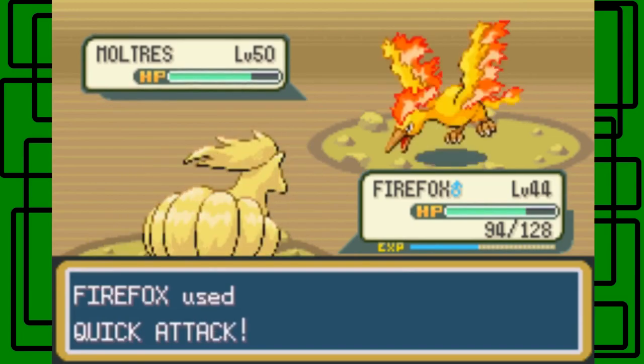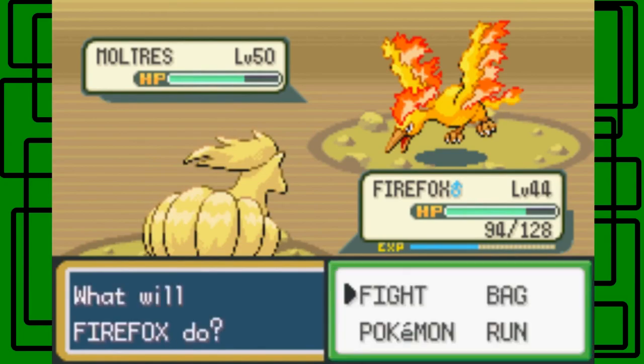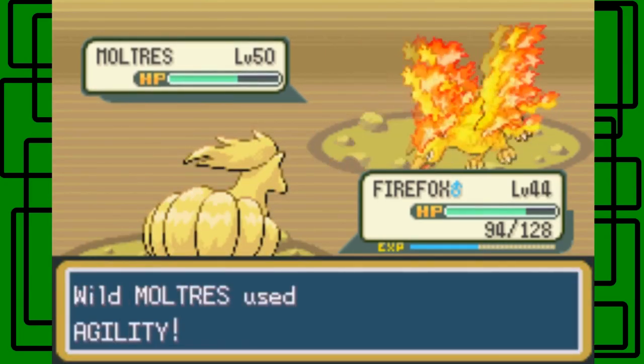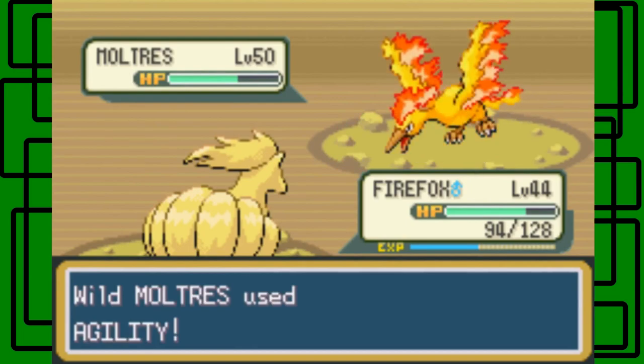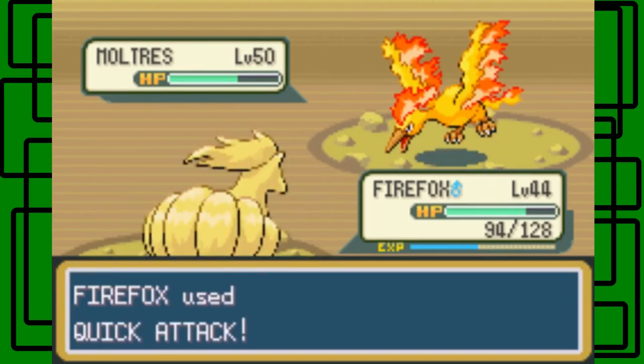Again, I don't want to use any fire-type moves, really, because I don't want to burn Moltres, because then I'll eventually faint. So I'm just going to go with Quick Attack. Dig won't work because ground-type moves don't affect Moltres, because it's half flying.